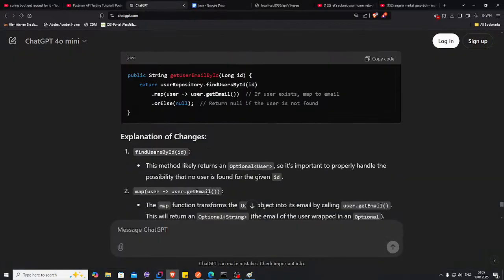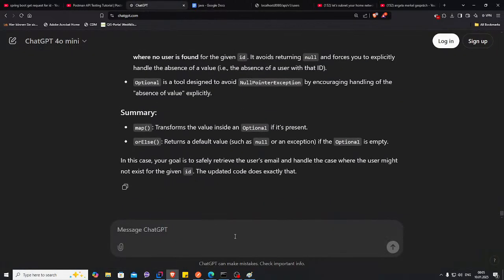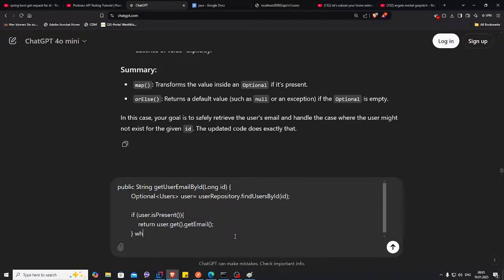Now the get email is the getter that we said. What does the get method here do, and which class does it belong to?